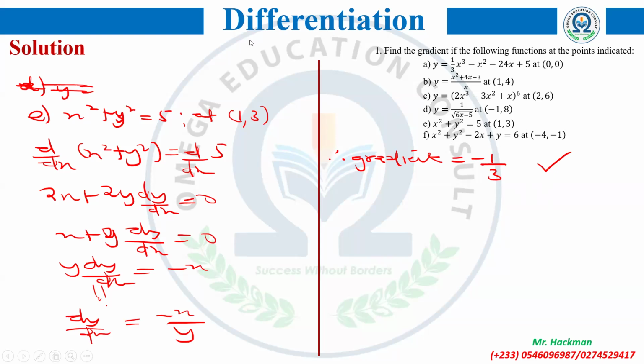Okay, so if that's the case, we are going to end here. Very good, so take notes. Once you are able to find the gradient, you could be asked to find the equation as well. So I can ask you to find the equation of a line at the point meeting the curve at this point. Once you have this concept, please go and read. You get the rest, the rest you can relate.